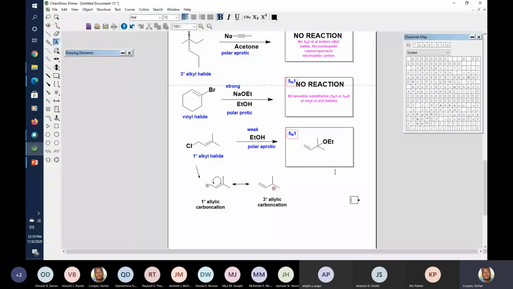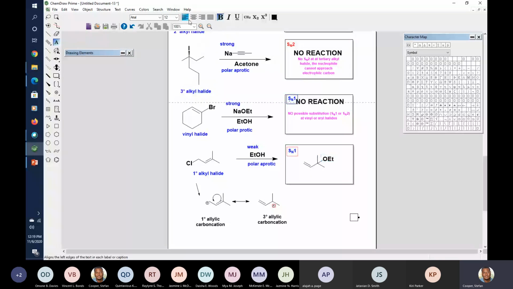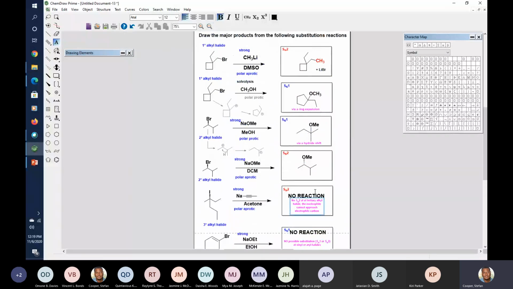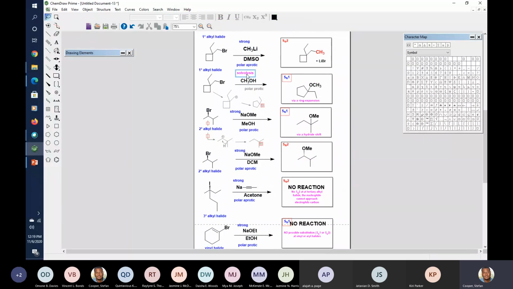All right, and again, I don't have to show any wedges or dashes because the carbon that gained the nucleophile is achiral. Right, so I kind of did that deliberately today, so I didn't have to draw multiple products. But these are all the potential answers to all these systems. All right, so you guys do have the skills to work around all this. It just takes a little bit of practice, maybe, to feel comfortable. But I'm confident that you guys can do it, right?